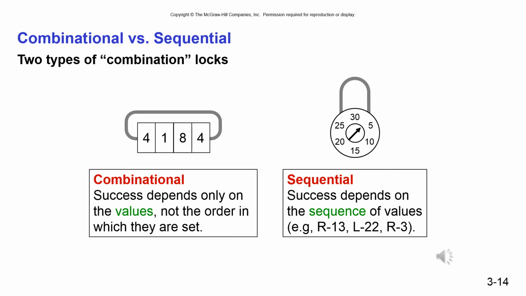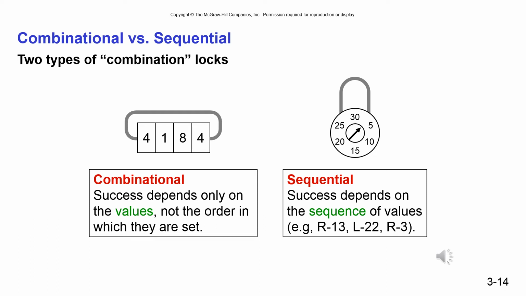Well, it actually has a combination of, let me think about this, 12, then 13. So you have to have 12 and then 13, and then you have to go left, so you have to have 23, then 22, and then 2, and then 3 to unlock it. So it's actually a 6-digit combination.